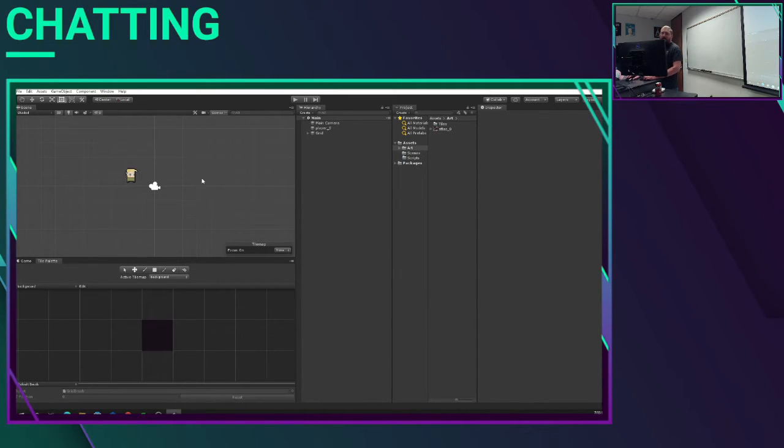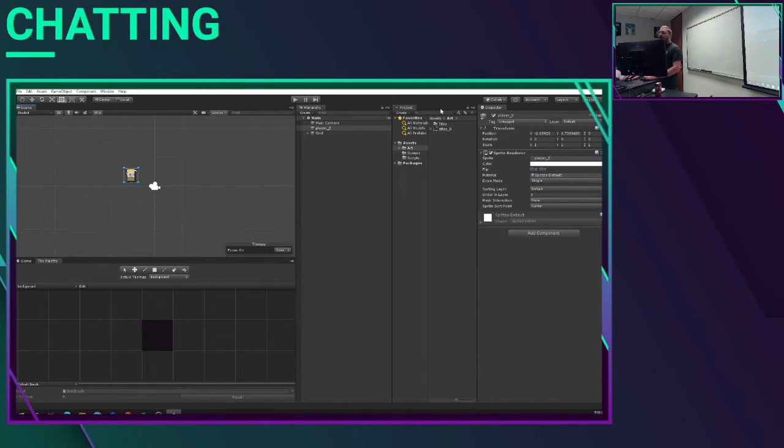So, all right. We've all got a character in the scene, right? We've all got our little tile map set up, correct? Everyone's looking kind of like mine, where we have the tile palette open. All right. So continuing on. Now we're going to give our little guy a background. So we're going to zoom out, and that's just the middle mouse scroll wheel. We're going to zoom out pretty far.